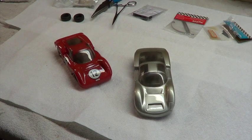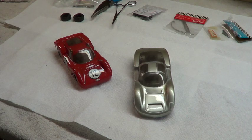Of course, one of the most interesting parts of the 1/24 12-volt set from Eldon is the cars themselves. Each set, at least the International set that I have, came with two chassis and four bodies. Not unlike some of the Eldon 6-volt sets where they had multiple bodies and they'd give you a couple of chassis to move them around on. Right now, what I want to do is get the cars in good working order. I've already tested these out on a test track. I will show you in a few minutes them running on the full setup track that I have.